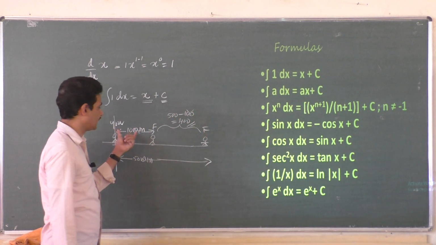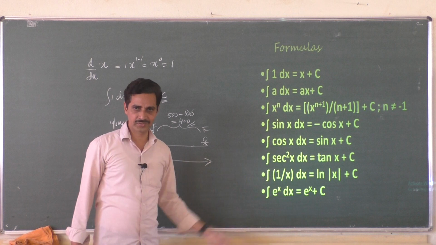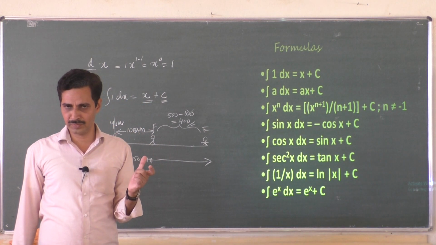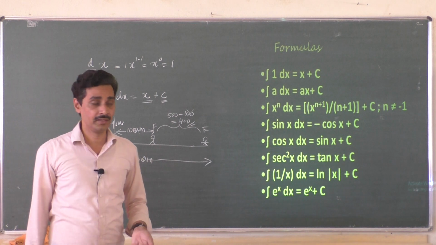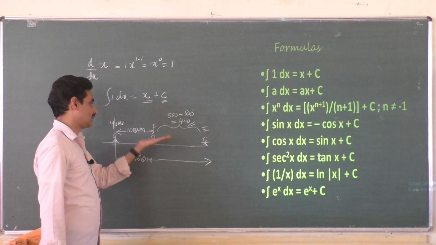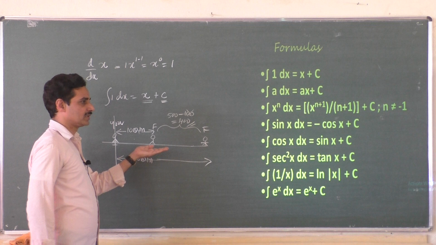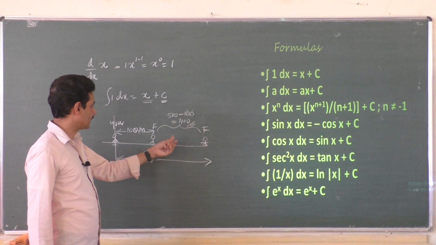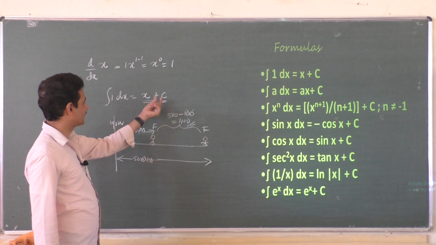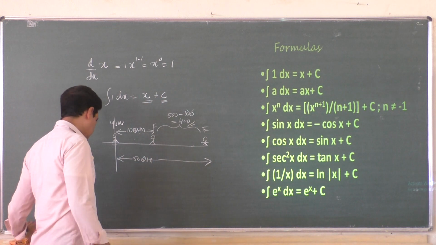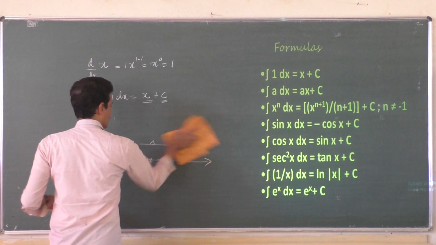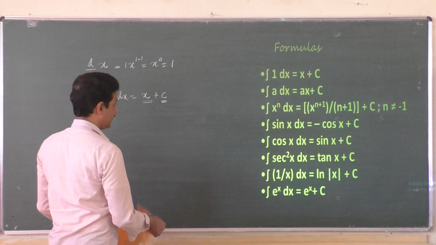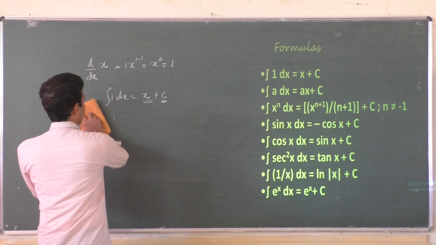Here that constant is 100. Wherever your friend moves, his initial distance from you should be added to the distance traveled. So that constant gets subtracted. When you subtract the two positions, that constant will be deleted from the value when you get the answer. So definitely this constant is not needed in the integration with limits, definite integration. Okay. Now, so integration of 1 dx is x plus c, correct?